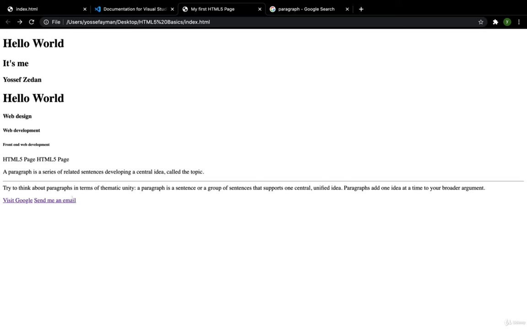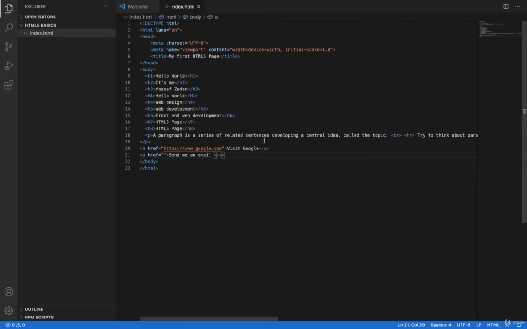Nothing happens, right? I just want to show you something. I want to make an href, but I want to make it at the same page. So when I click on it, I want this to take me nowhere. How can I make this part? A with href. Here I can make "visit the same page".